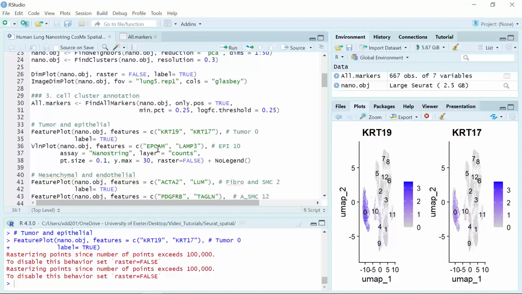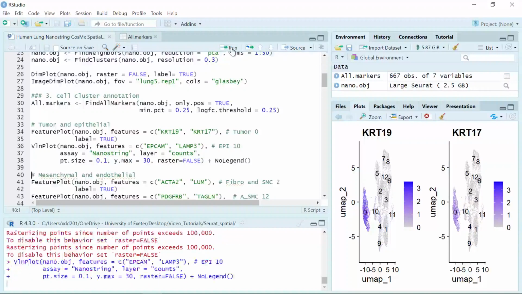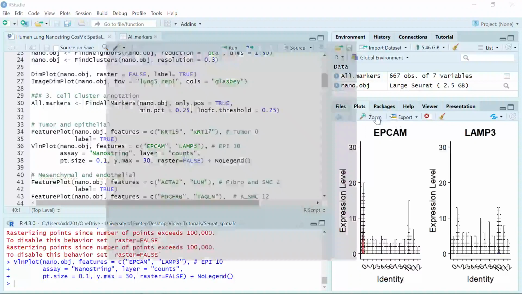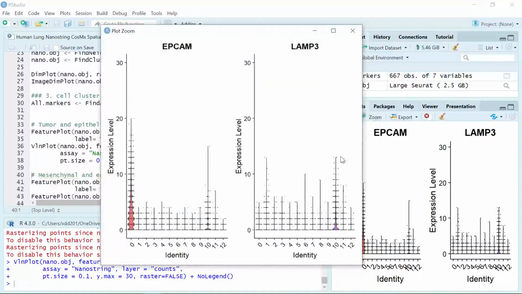So EPCAM is a cell marker for epithelial cells, and LAMP3 is a marker gene for AT2 cells. So let's run the violin plot for EPCAM and LAMP3. So let's zoom in again. So you can see EPCAM and LAMP3 label cluster 10, and also EPCAM labels cluster 0.